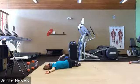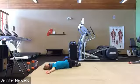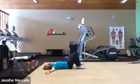Good. So my legs are to the left and my gaze is to the right. Trying to make my shoulder blades heavy into the mat and I'm looking out at the palm of my right hand. Good. Now I can roll back to center.